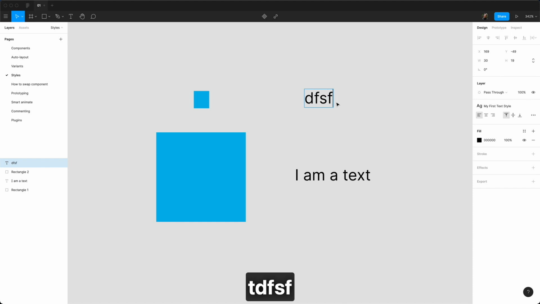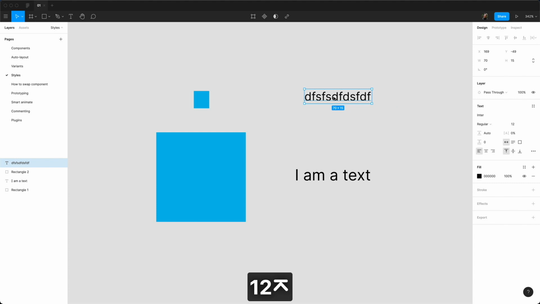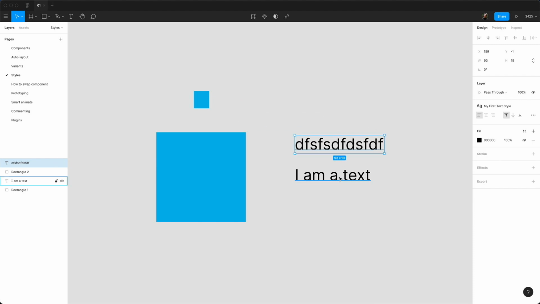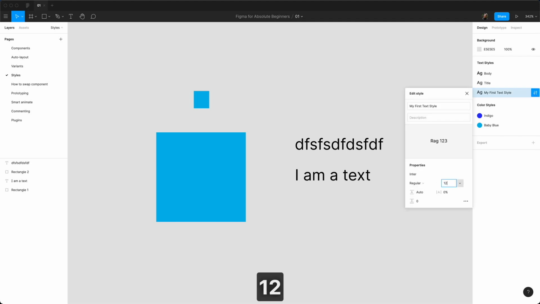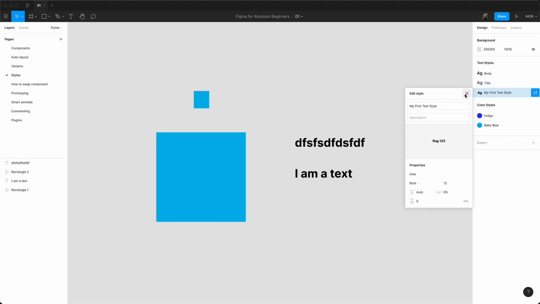So if I were to write something over here, let's mess it up completely. And then I go here, my first text style, I click on it, and it's the same as this one. So the same applies. If I click on a canvas, go to edit style, I can put, let's say, 12, and then everything changes. I can even change width, whatever I want. And when you're creating your project, you always want to make components, color styles, and textual styles to keep everything connected and up to date.